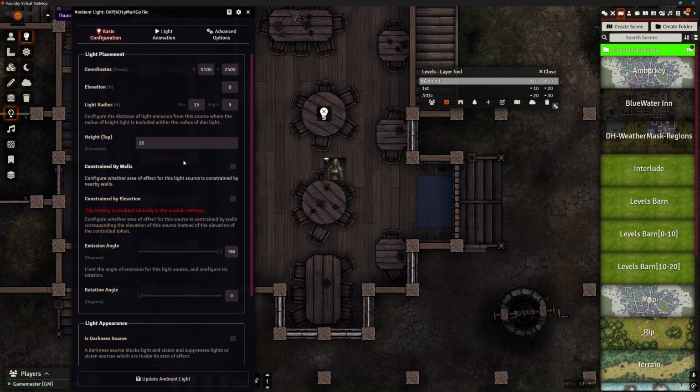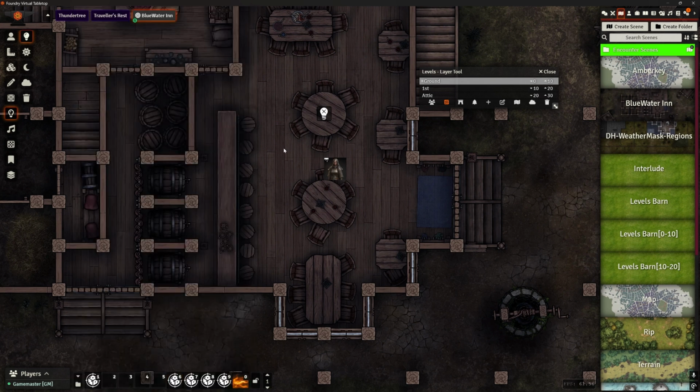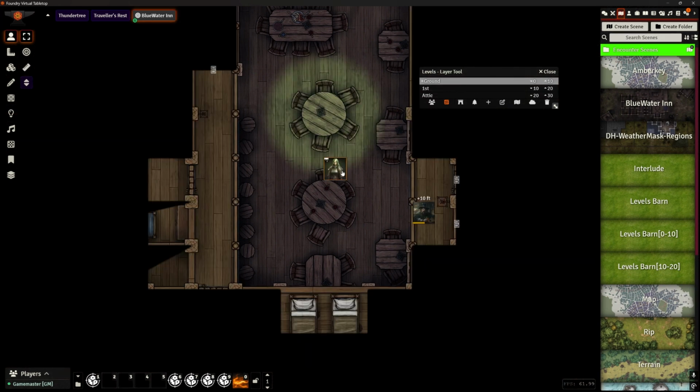We don't need to do anything else. Of course, we can use the normal constraint by walls if we want to. In fact, we probably would have that on for most lights. But how does that actually affect our light for our people? Now, notice suddenly I'm on the ground floor, but I can't see this light. Don't panic, because the tokens can. And it's about the token seeing the light, right? Because we've made that elevation, we've kind of stretched it over those 2 levels. It doesn't show up for the DM if you haven't got a token selected, but that's fine. Players can see it, and that's what you want them to be able to do.